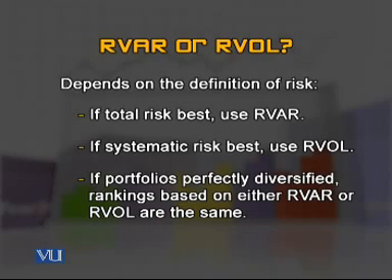You must understand that total risk has to be looked at through RVAR and systematic risk through RVOL. RVOL once again is short for volatility, VR short for variability. Sharpe is concerned with the variability ratio, Treynor is more towards the volatility ratio.